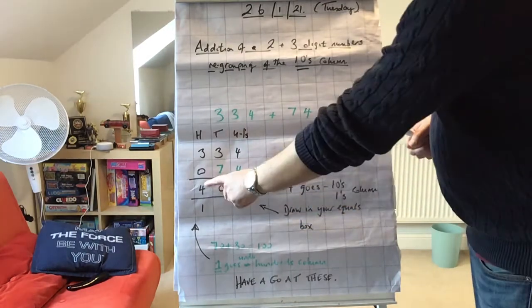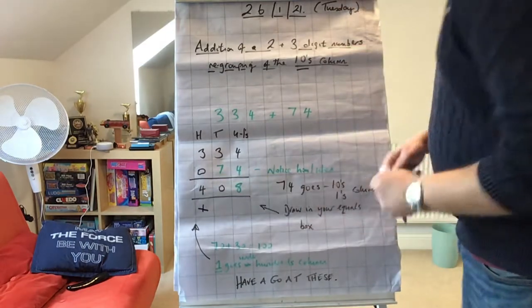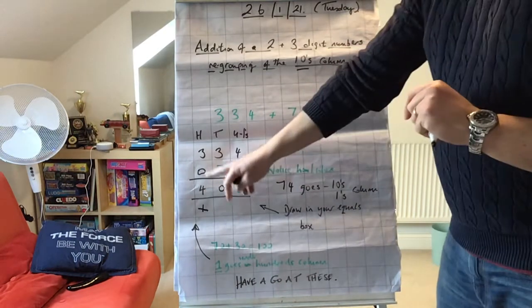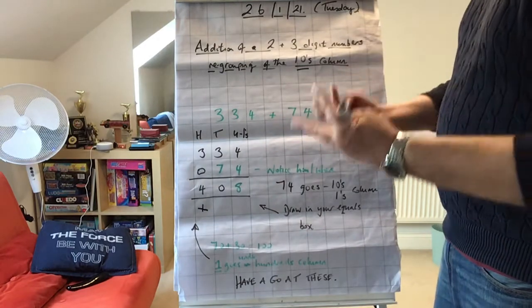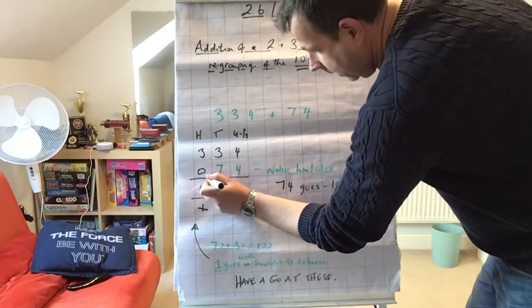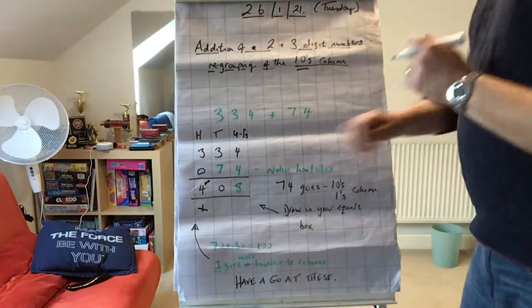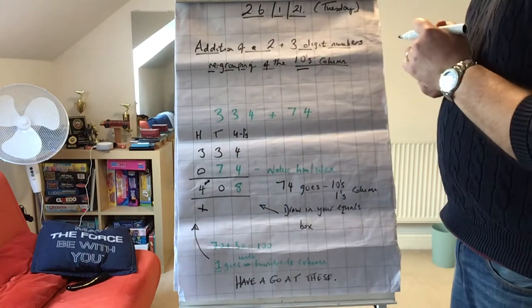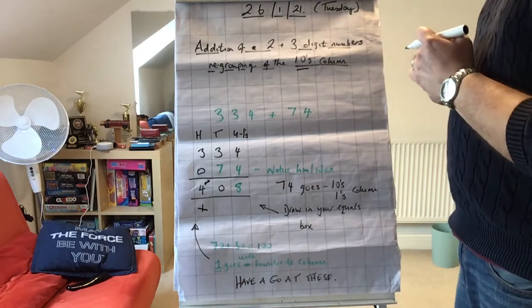So it's 3, add the 1. When I've added it, I'm going to cross it off so that I'm not going to add it again. So 300 add 100 is 400, and I just write the number 4 to represent there are 400s. I don't write 400 in here because otherwise the answer will be wrong. I just write the number that it represents. It represents 4 because it's 400. So really straightforward. It's just building on what we've done before.